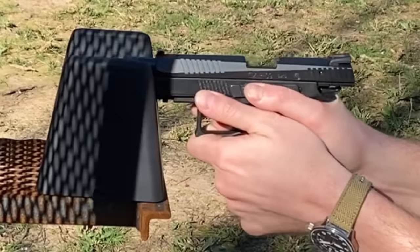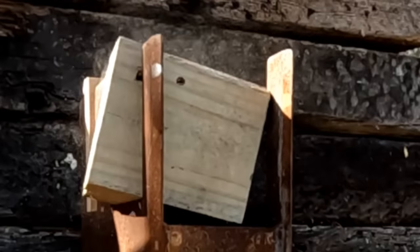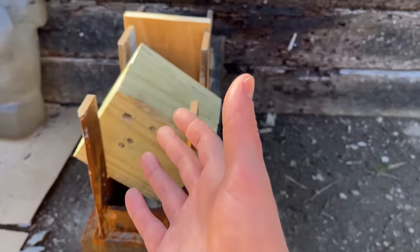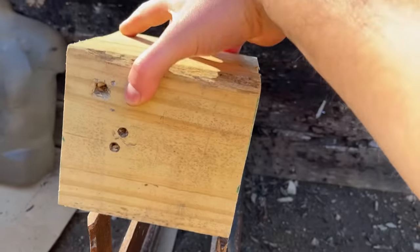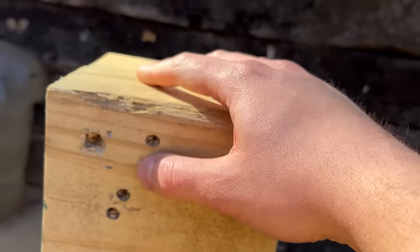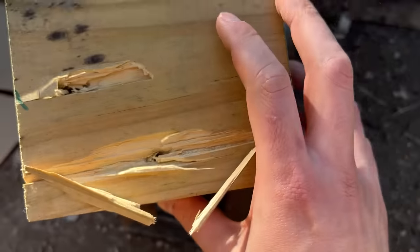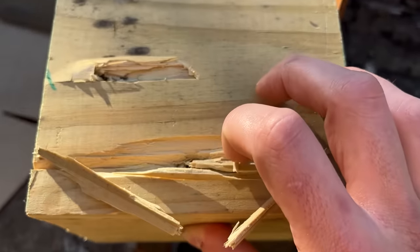Let's move on to the nine. I guess the block just wasn't sitting in there very good, or the nine millimeter is that powerful — we all know that's not true. That one was a little close. I don't know which one it actually was, but the top one is a pretty solid hit. Let's check out and see what happened. It blew its way through. I mean, I don't know if we're gonna count that one, but this one blew right through the block.